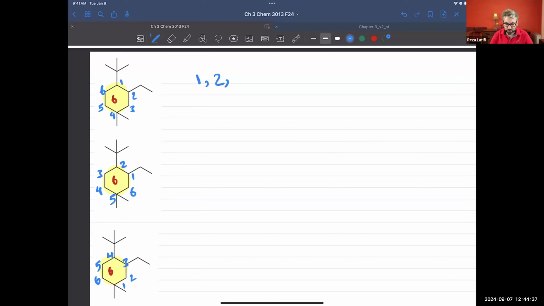Now on the 4th one, here I have 2 methyls. Be careful. Because I have 2 methyls, I need to say the 4 twice. So I'm going to say 1, 4, and 4. So I get 1, 2, 4, 4. And next one, I get 1, 2, and then 5 and 5.